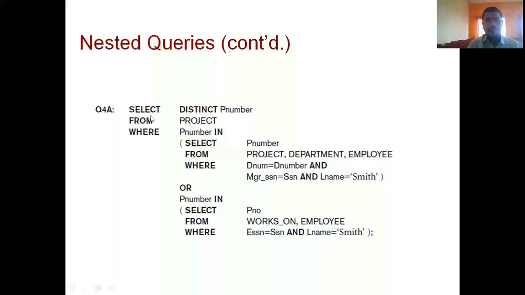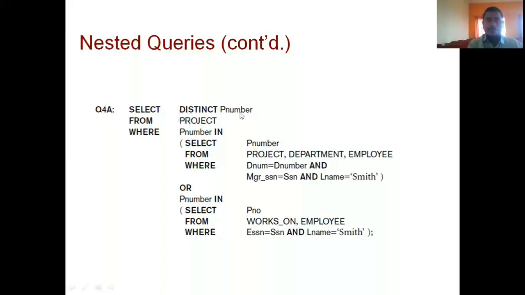So nested queries example. You see, select distinct, for retrieving the unique particular number. So we are using distinct. Distinct is a reserved keyword in the structured query language, so we can say it is a reserved command. Select distinct p number, that is project number, from project relation, means the project table. This is on the project table.